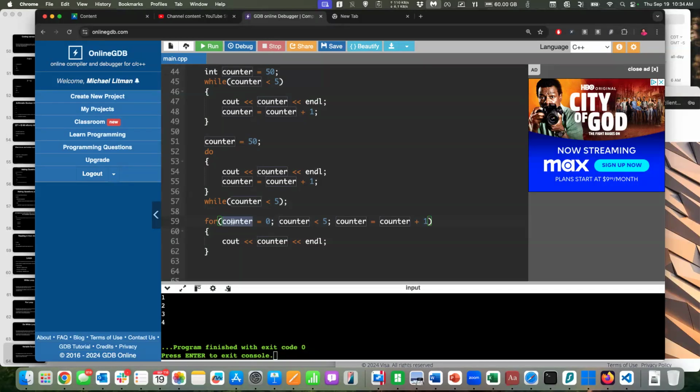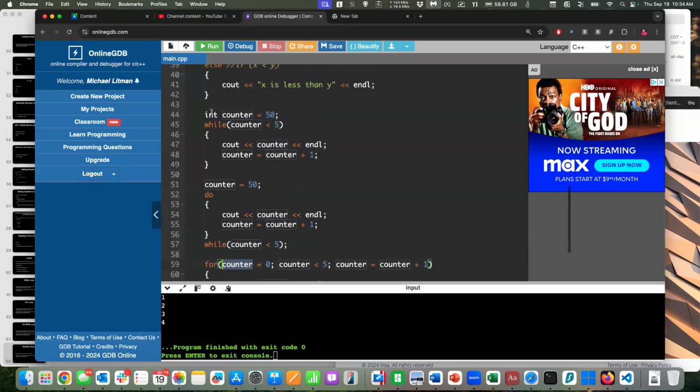So when the program tries to find the current value of counter, it's going to look locally in the for loop and it's not going to find one, because there is no variable called counter that was defined inside the for loop. And as soon as it fails on that search, it's not going to give up yet. It's going to jump up one level and look inside of main and see, you did have a variable named counter right here.